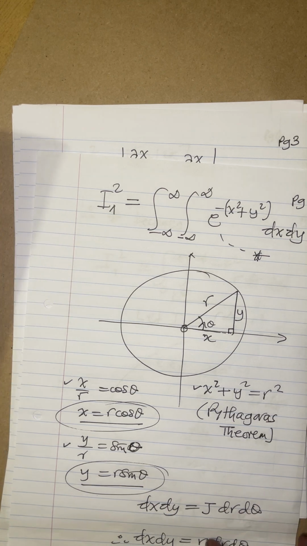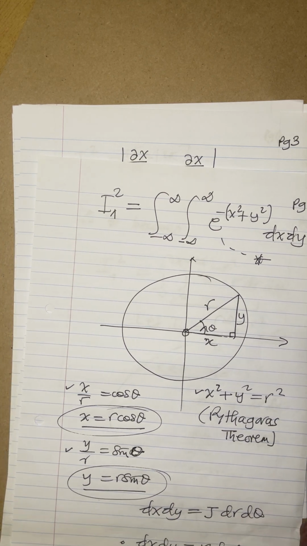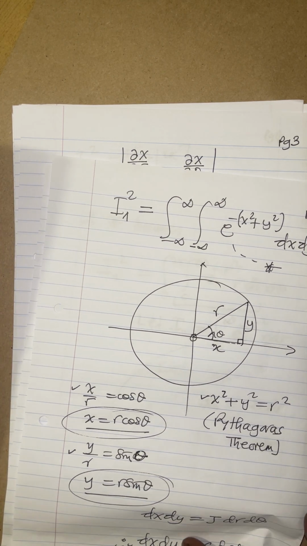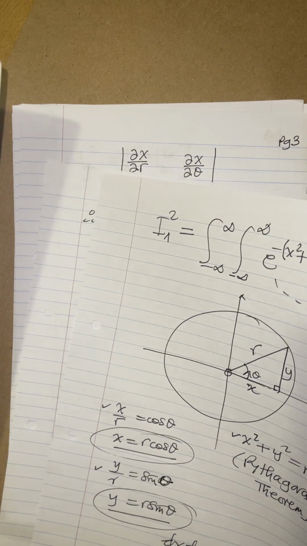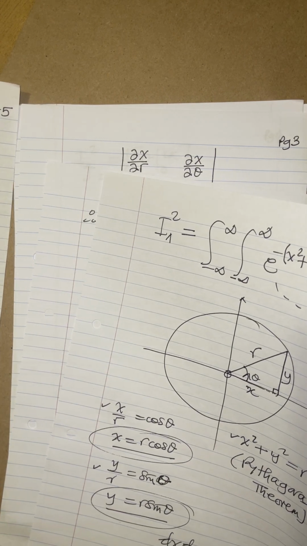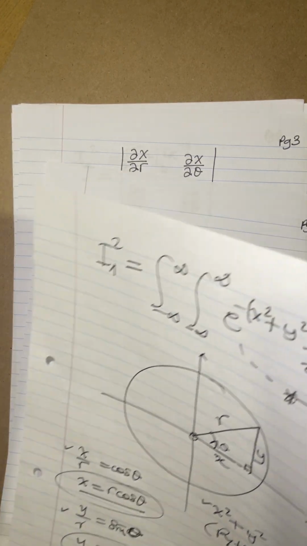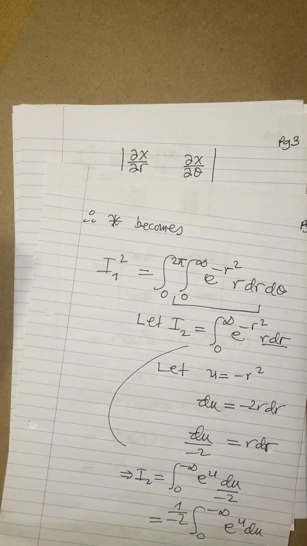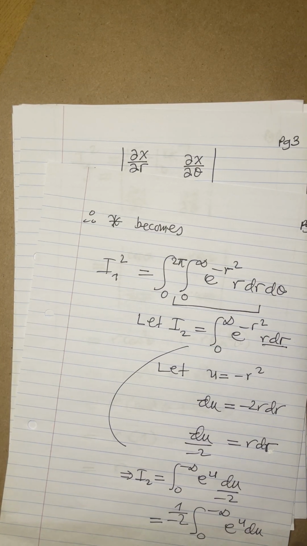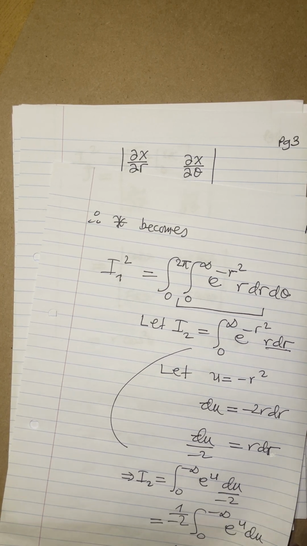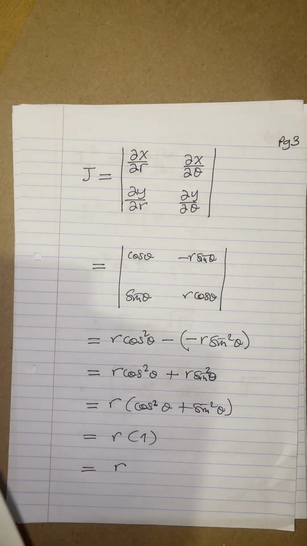There's another technique called the Feynman technique. I may come with another video to show you how you evaluate the same integral by using another technique. There are actually many techniques that you can use, but the easier one, maybe I would claim that the easiest is this one that I've displayed here, transitioning from the rectangular coordinate system to the polar coordinate system using the Jacobian. All right, I am going to stop here.